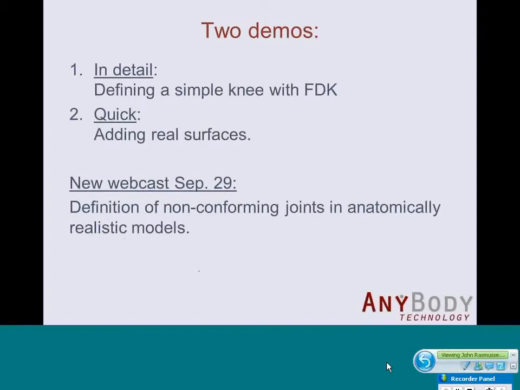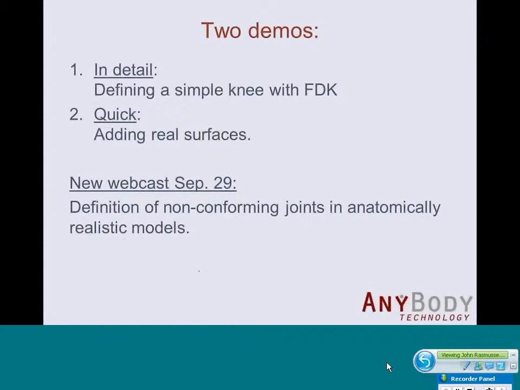So we're going to do two demos. The presentation today will mostly be comprised of demos. The first demo is rather detailed, and that's the one we will spend the most time on, because it shows how, in 3 simple steps, we convert a simple model that does not use force-dependent kinematics into a force-dependent kinematics model that will determine the micromotions in the knee.